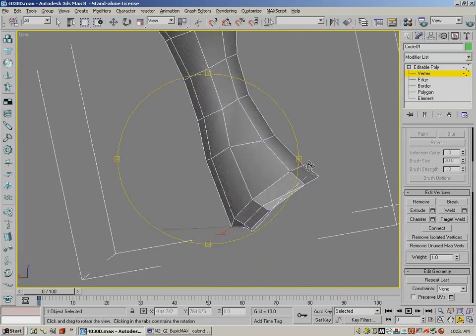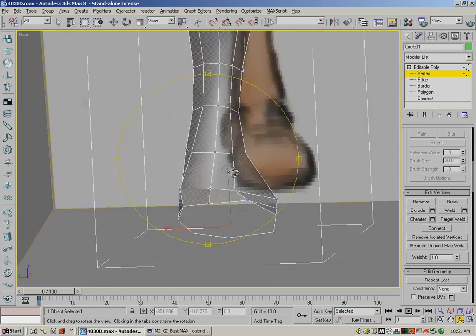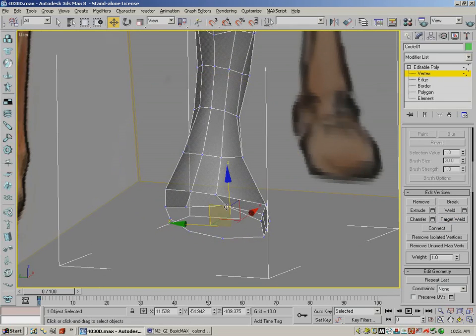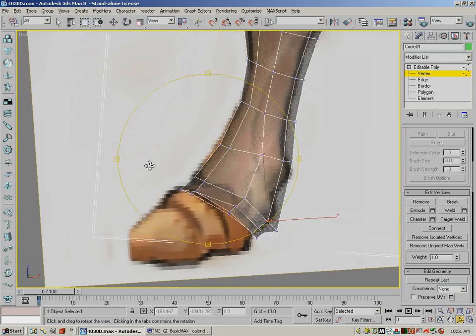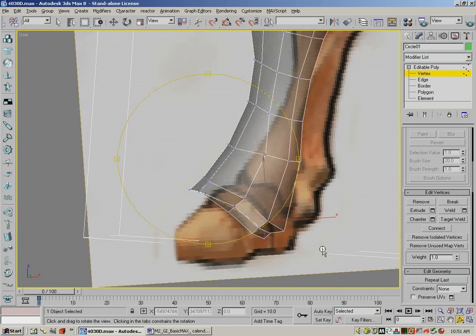I knew it was there, so I just welded it. So those top three, this guy's crooked too. This is, again, what I meant by making sure your borders are straight. There we go. Okay. And we're just extruding straight out there.